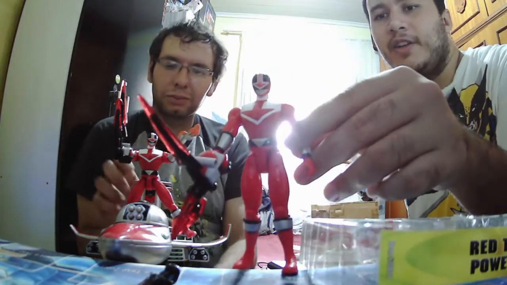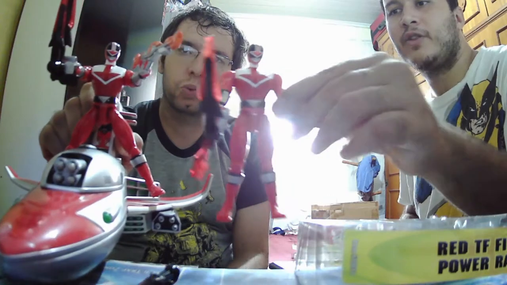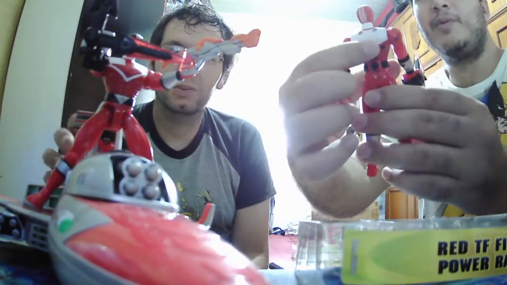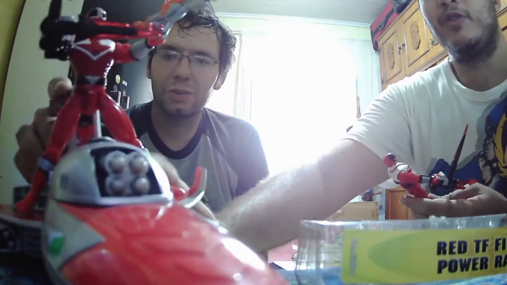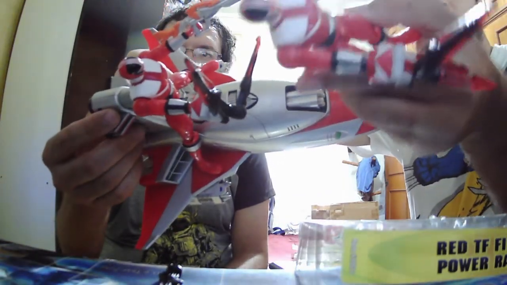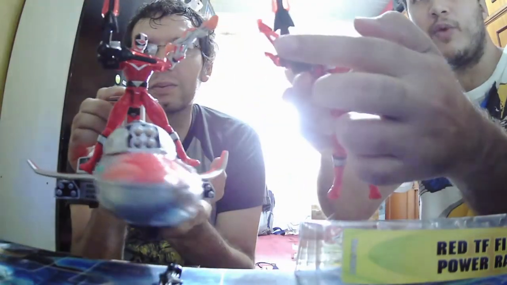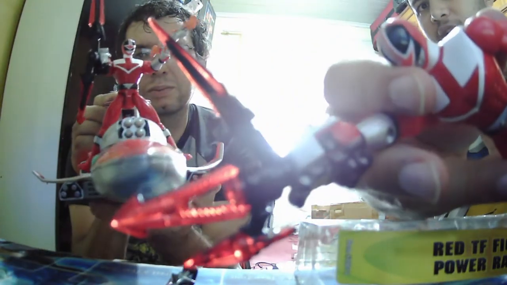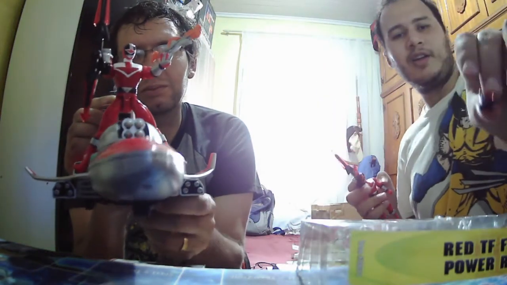So, we have here the TF Ranger Fighter, Red TF Power Ranger, and we have the Deluxe Wing Ranger. They are exactly the same, pretty much equal, the same build, the same quality. They have the same gimmick here. Even the weapons are the same, but the TF version comes with an extra part of the weapon. This one here, as you guys can see, let me show up close here. The TF part of the weapon here is different. We detached this part here.